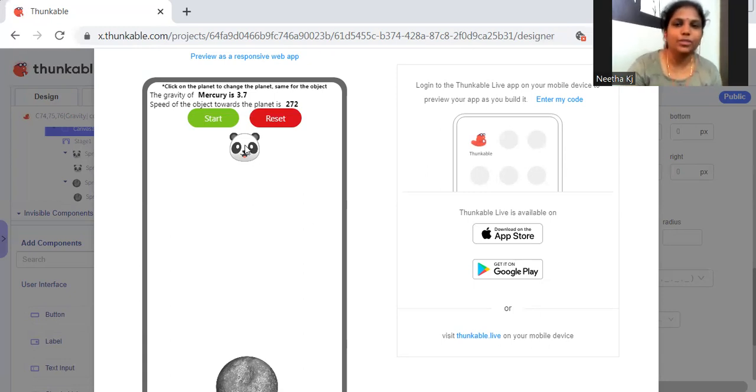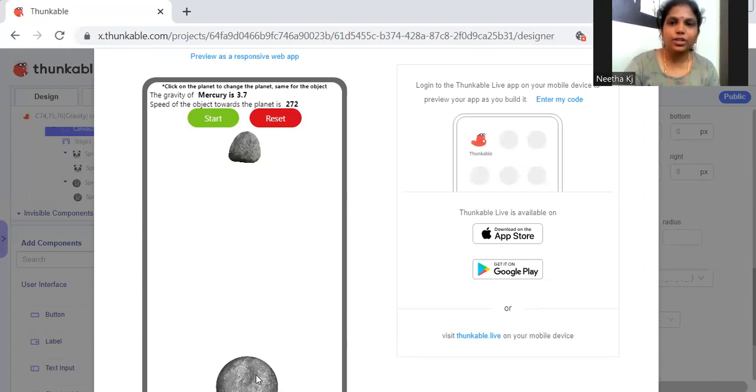Then I have some objects. These are random objects which I have placed, not in any order.